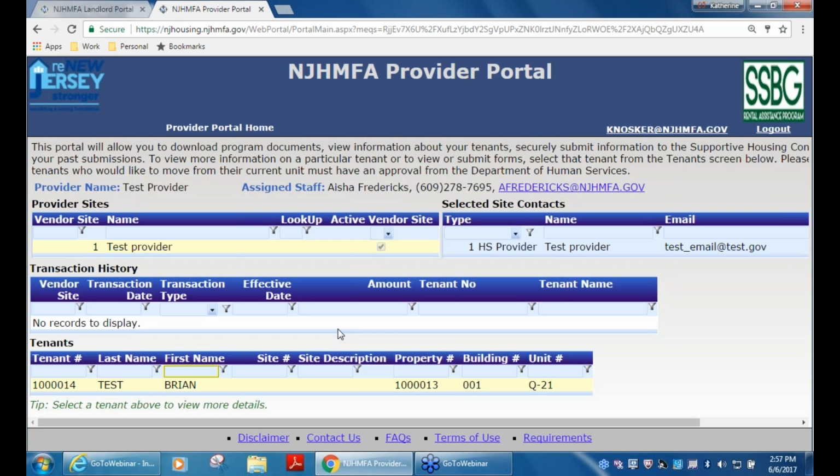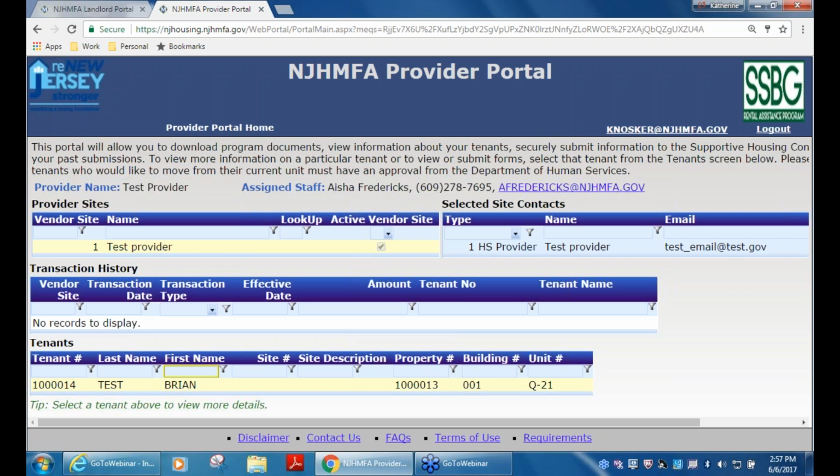If you see that a tenant's not listed here, the SHC is very likely not serving them at this time. My recommendation would be to talk with the Department of Human Services and get approval for that tenant, and then the Department of Human Services sends a referral to the Supportive Housing Connection, and we send out a welcome packet. So that's how that tenant referral piece works.